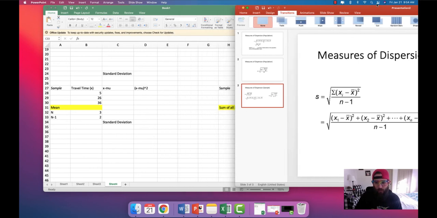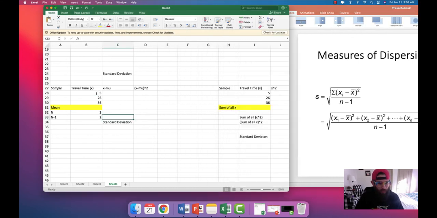So if we look here, we have to set up the equation the same way as we would have with the population. We're going to start by taking the mean of the sample, which is going to be close but not the same as the mean of the population. And then the process is going to stay the same, so we're going to take the difference between our observational value and our mean. And again, we want to keep that mean value consistent, so we're going to put the money sign between the letter and the number. And then we're going to go ahead and drag this down here.